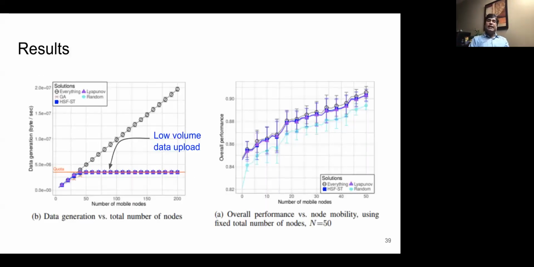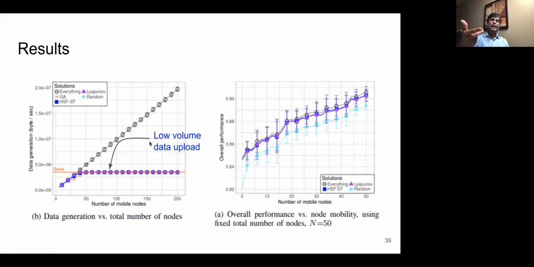So the overall results are going to look like this. What does it mean? Technically, it says if I don't prune anything, let's say I let all sensors run all the time, then this is the volume of data they will produce, the black line. The black line just keeps growing as the number of nodes increases. So the volume goes higher and higher. Of course, it's going to exceed our data budget.